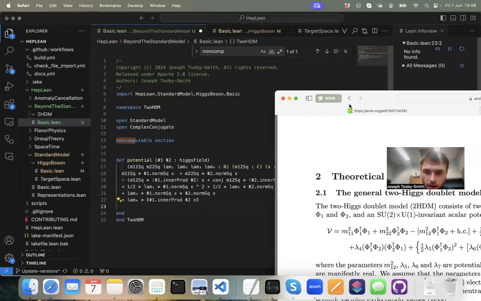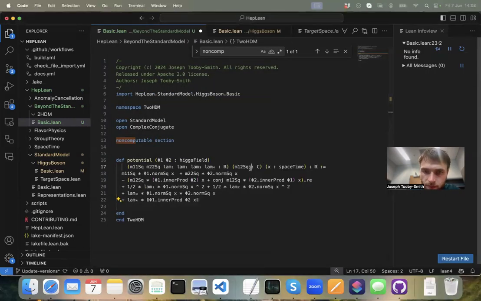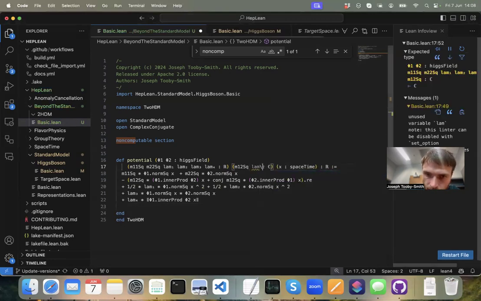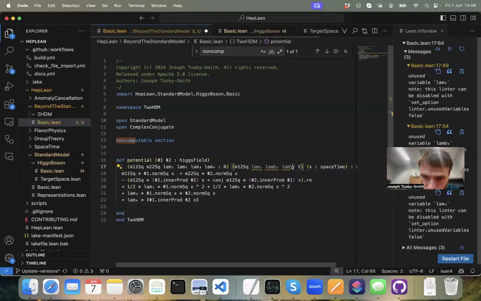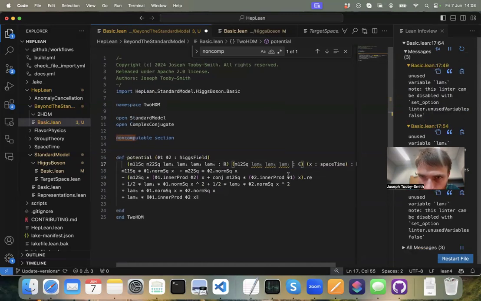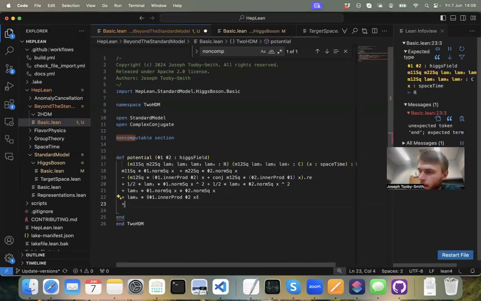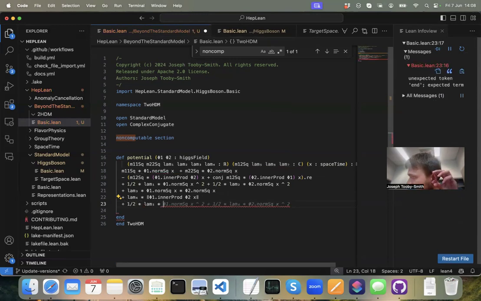So let's first of all define lambda 5, lambda 6, and lambda 7. Let me get rid of the b to be consistent. And lambda 5 is 1/2 times lambda 5 times, what is it?